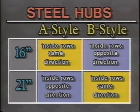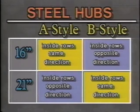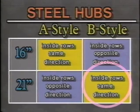With a B-style hub, inside spoke rows point in opposite directions. They appear to cross each other. With a 21-inch wheel, the rule is reversed. A 21-inch wheel using an A-style hub has inside spokes running in opposite directions. With a B-style hub, the inside spokes on the 21-inch run in the same direction.